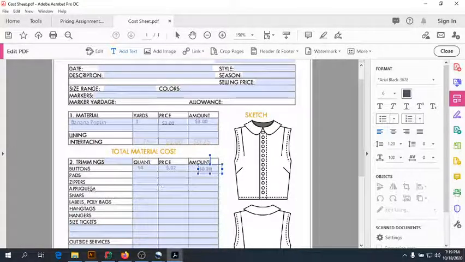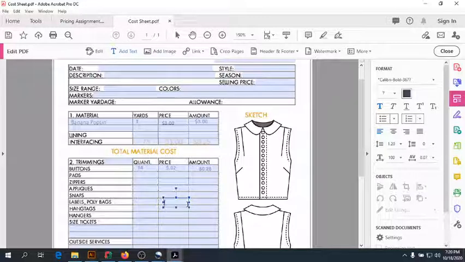Now, I don't have any other pads or zippers or snaps or whatever else. I might have a label in back, of course, a size, a brand name, things like that. I might need hang tags if I'm going to sell this at retail. And I might be sending this on hangers, and so on and so forth. So let's say in labels and poly bags, we'll have one label each. It's sort of assumed that it's going to be one, so especially if it's a poly bag and a label together, we can group that cost together.